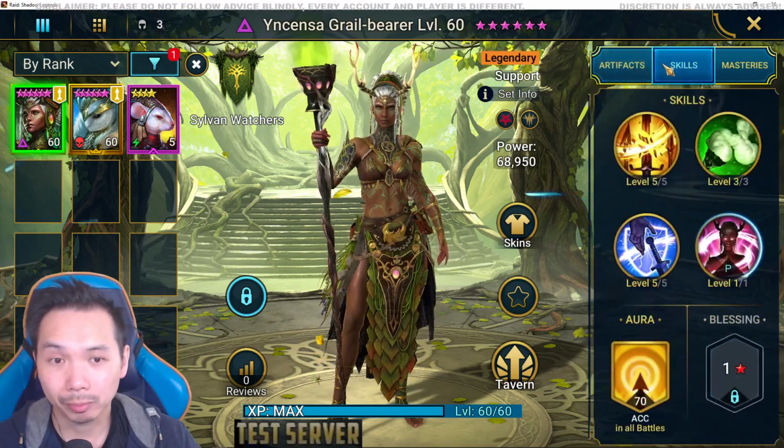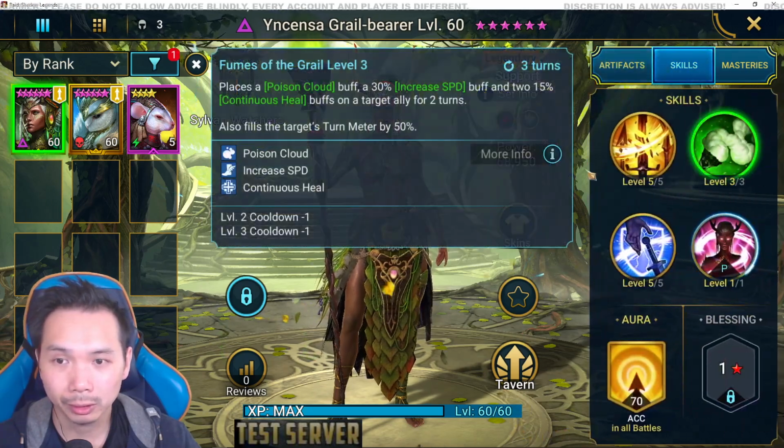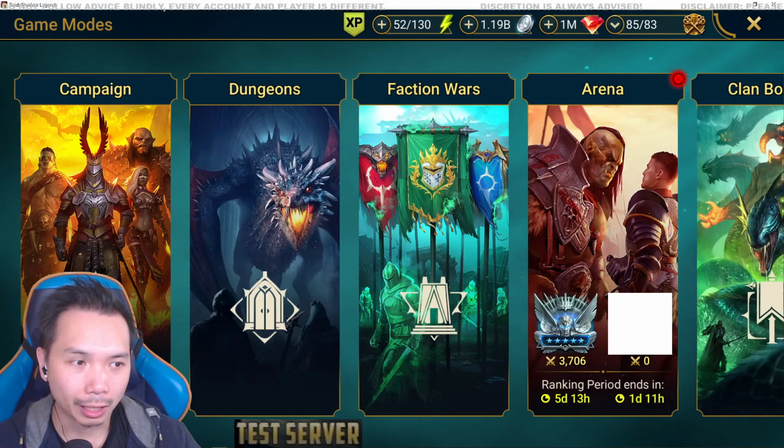Maybe Relentless might be pretty good on her as well. Maybe Relentless Hex or Relentless Merciless would be pretty cool to basically get a lot of this Fumes of the Gale going. But let's see how she performs in Hydra.